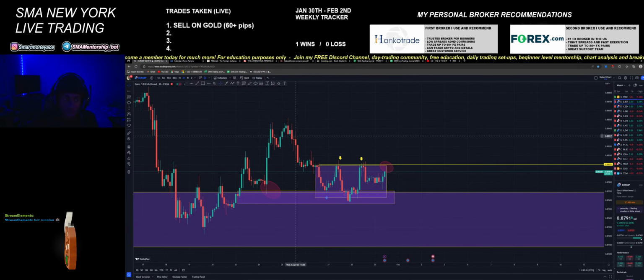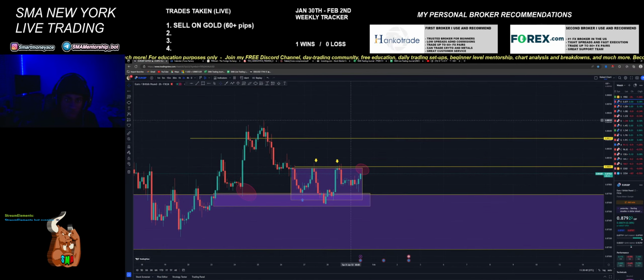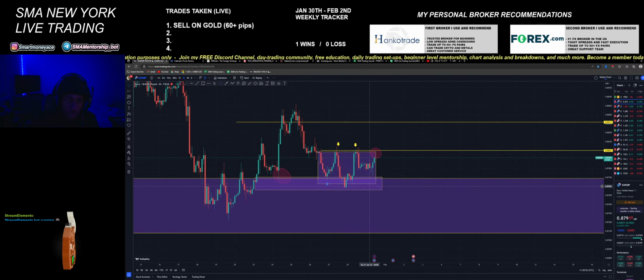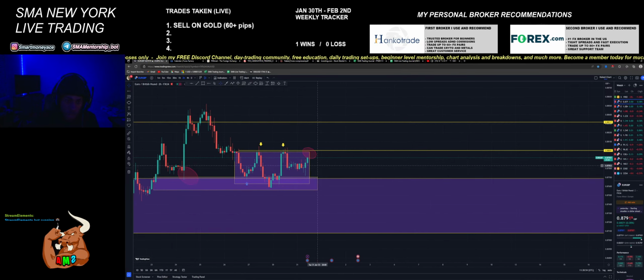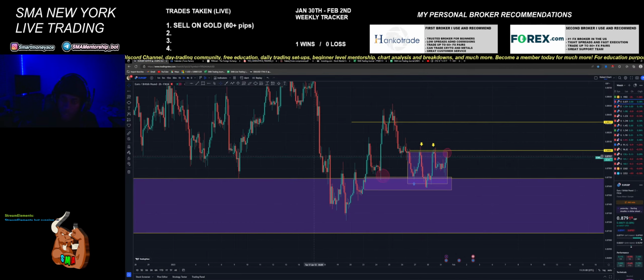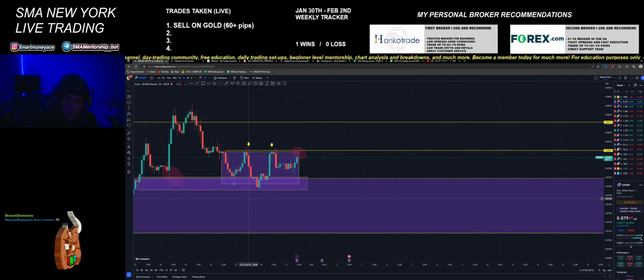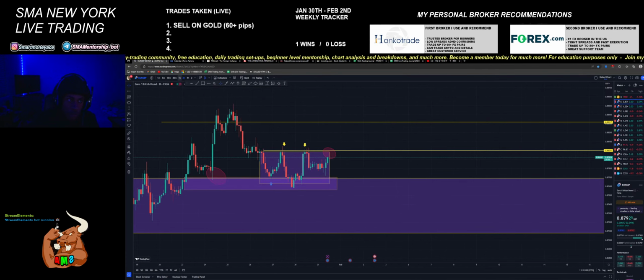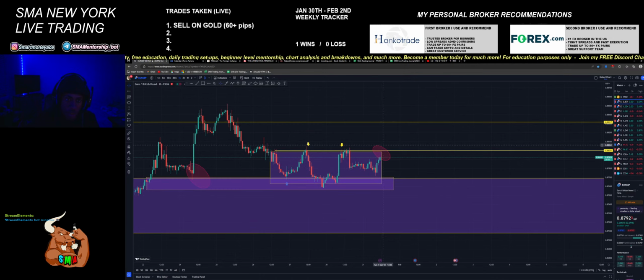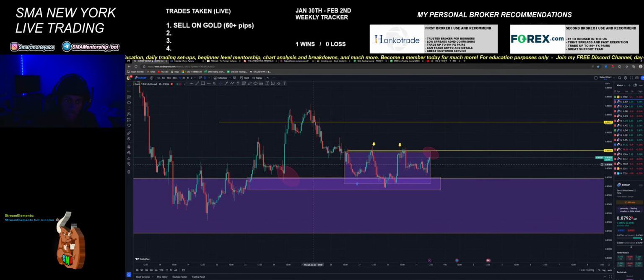So generally around this area over here that we can mark up for the time being, or we're gonna wait for price to have a breakout to the downside. But in this scenario, it is looking like price is pushing up. So if anything, we are gonna place a buy stop sometime this morning for Euro USD for that push. If we scale in on the 1 hour, you guys can clearly see that price is making a move to the upside. So this is my analysis for Euro USD.